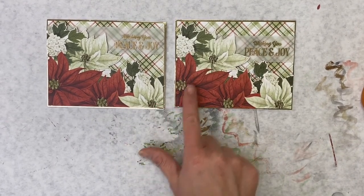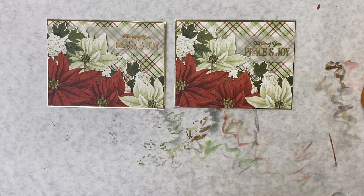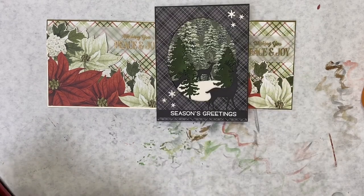If you wanna add some glitter to the flower centers to dress it up a little, you could. Otherwise, this card is finished. And so is our video today. These are the cards we created.